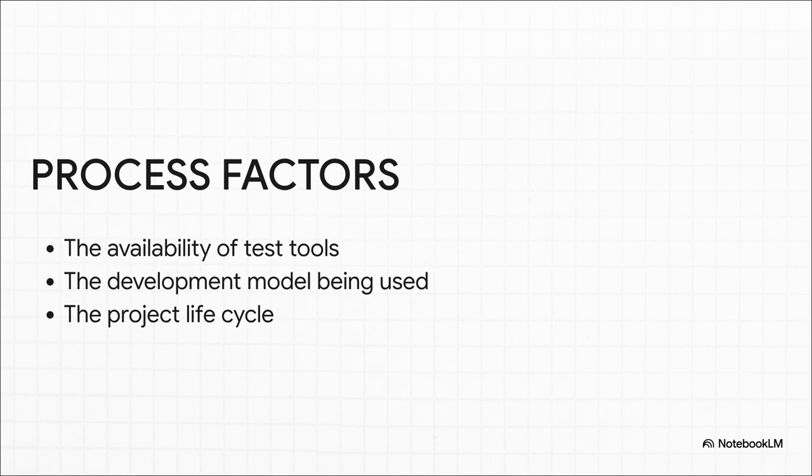Next up, you have to think about your process. What tools does the team have? Are they using fancy automated testing, or is everything being clicked through by hand? And the development model is a huge one. Are you using an agile approach, testing in small, quick bursts? Or is it more of a traditional waterfall model, where testing is this one giant phase at the very end? Totally different ballgames, totally different estimates.